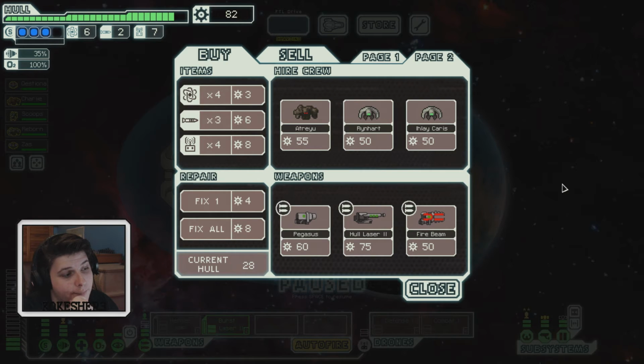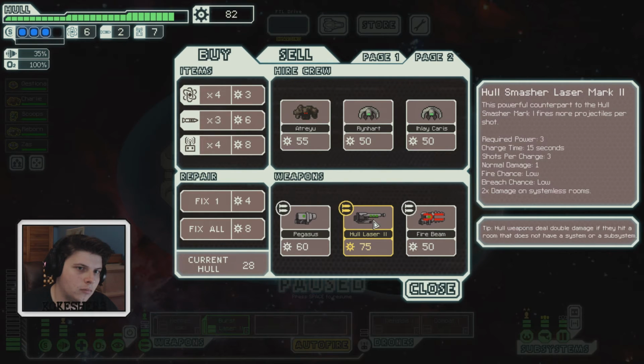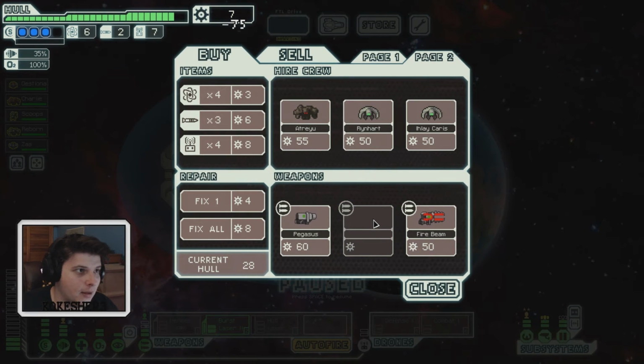But the problem is I won't be able to use it immediately. It's a big gamble. We're also not upgrading or repairing my hull with this. Well, we should be able to repair... Yeah, we'll be able to repair some of my hull. What does it do? Requires power 3. Charge time 15 seconds. Shots per charge 3. Really is a good gun. Alright, we're gonna go for the gamble. I won't be able to use it, but we'll have it. Repaired our hull a little bit as well.